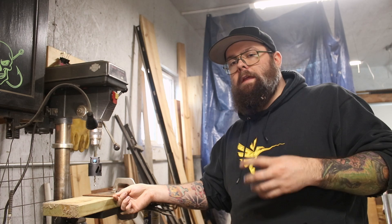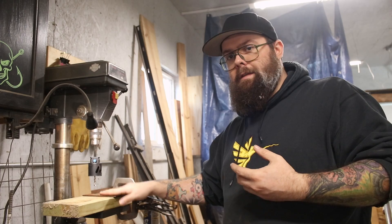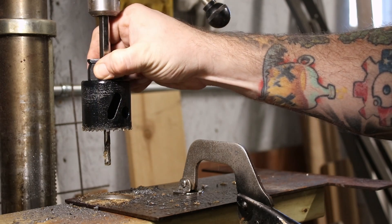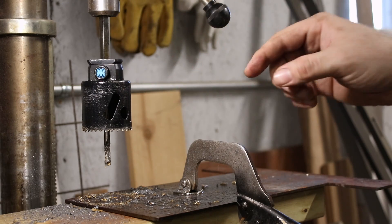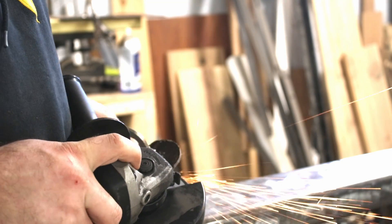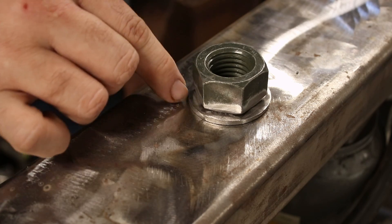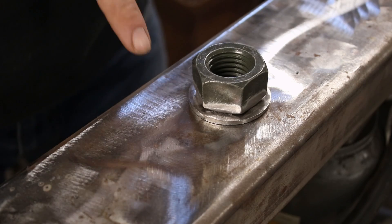This is just some like 10-gauge, in between 10-gauge and 3/16 plate. It's not strong on its own, that's why I'm going to make it the size of the nut — all the weight is going to be transferred through the bolt and this is just going to give us a flat surface for pressing and testing. If you've never seen these spider hole saws, watch how easy it is to get the plug out — that is why I love these hole saws, you don't need a screwdriver or a tool to get anything out. I'm going to let that plug cool off for a minute and we'll come back to it.